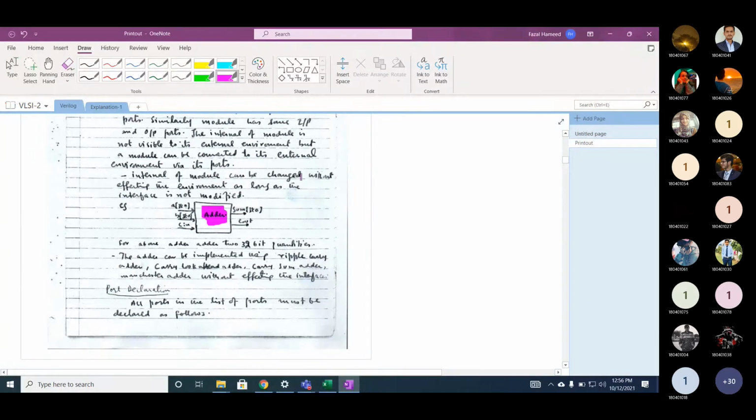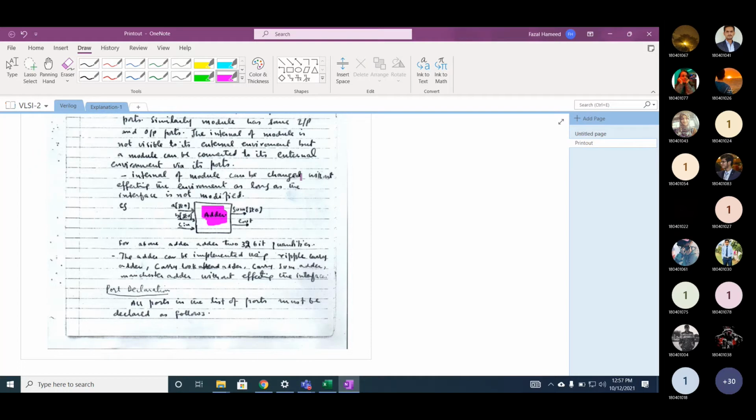It shows the block diagram of the module for a 32-bit adder. How many gates are there inside the adder? It's hidden. We don't know how many gates are there. The internal is hidden. But how can you interact with this module?